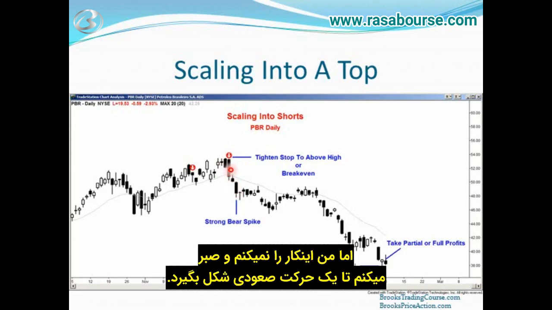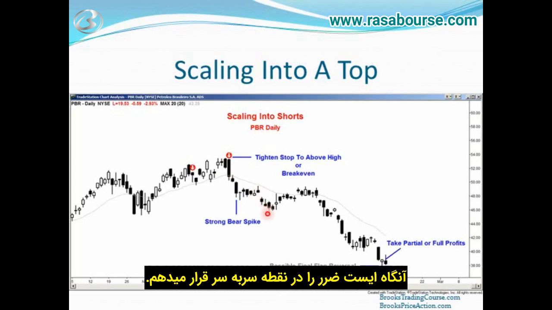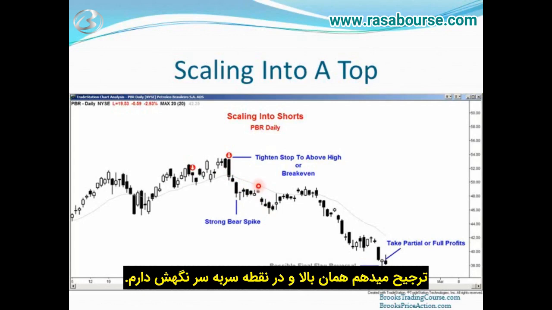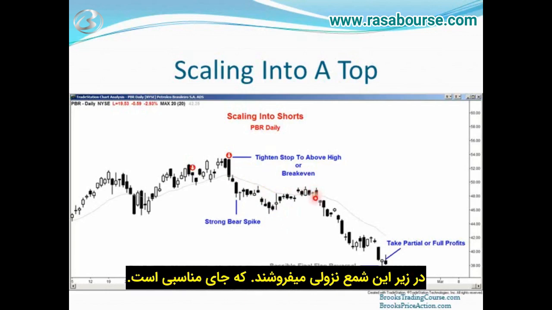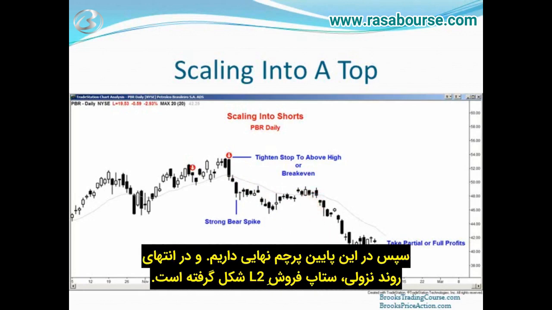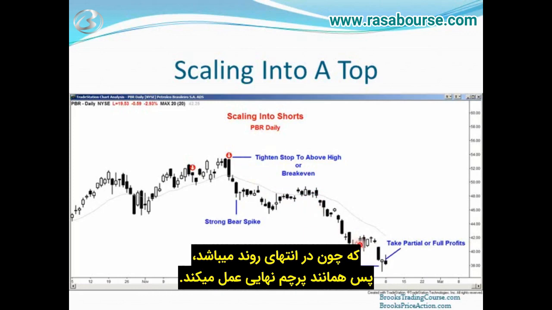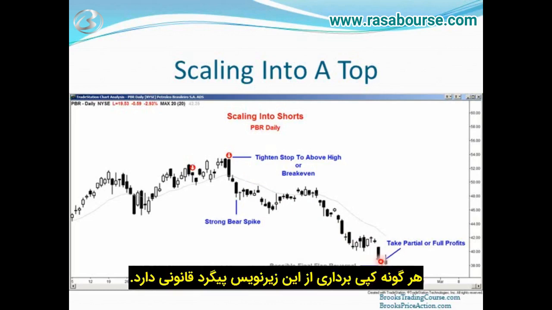I probably would not. I would wait until after we've had one push up. So after we've had this push up and then a new low, I might put my stop at break even, maybe slightly above here. I don't think I would. I would probably keep it up there around break even. Double top bear flag. Bears would short again, either below this bear bar. That would be a good choice. Maybe below that bear bar. And then a possible final flag here, a low to short late in a bear trend, possible final flag, a bull reversal bar. This is a good location to take final profits.